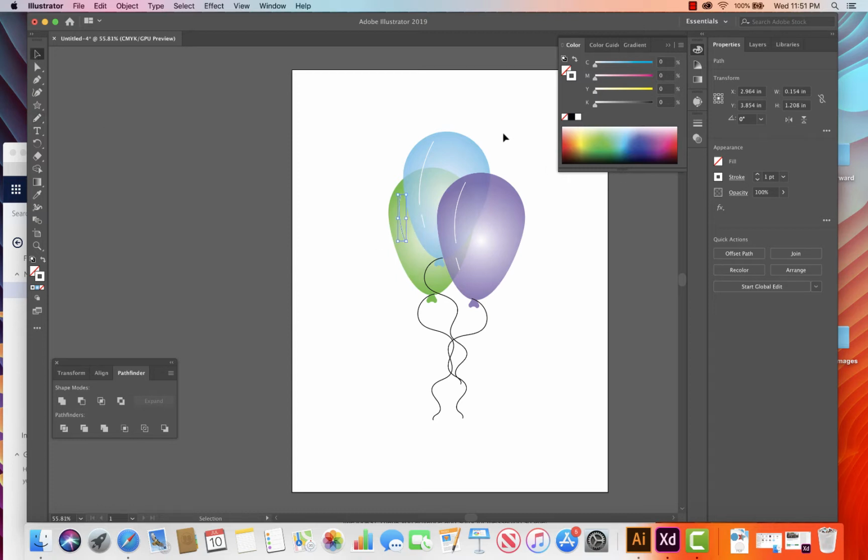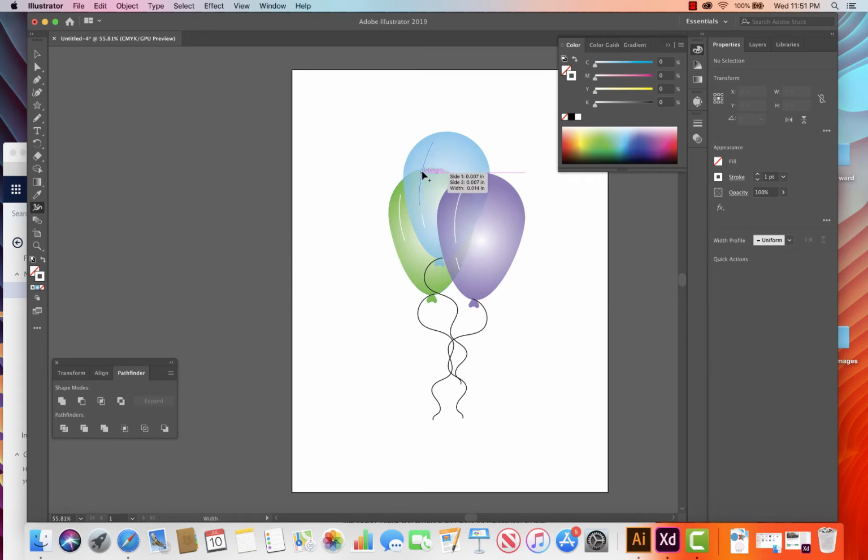So with them all selected, by holding my shift, I'm going to select them all. I'm going to click shift and select all the little pieces that I made. Actually, what am I doing? I'm going to go to my width tool. So if it's not showing up, it might be under another tool. You can right click on some of these to get it. But I'm going to click on the width tool.